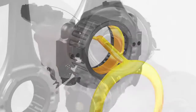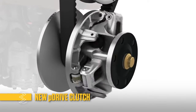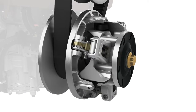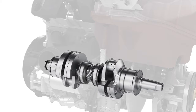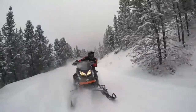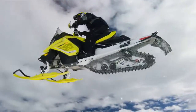A major contributor to the dynamic response is the all-new P-Drive clutch. It's a totally new design that's 2.8 pounds lighter and uses friction-free rollers instead of sliders. The design of the new 850 Rotax has definitely got durability and reliability built into it right from the get-go. You start with things like a forged crank — this is four-stroke technology being applied to a two-stroke. This is the kind of stuff that, at the base of the motor, is really helping the customer build for longevity. Reliability and durability were built into this motor from the word go.